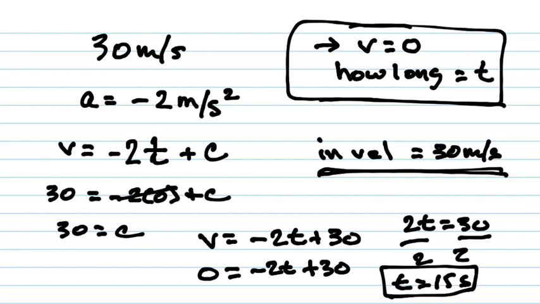Now let's look at B. How far does he travel between the time he applies his brakes and the time he stops? So this time I don't want acceleration. I don't want velocity. I want the distance, right? How far does he travel? So that means that I'm going to have to have the distance formula. So our original function, our function that we have is v equals negative 2t plus 30. How can I change that into the distance function? Anti-differentiate again. So a second time. So you're just doing the same thing over and over. So that's going to become a t squared. Negative 2 divided by 2 is negative 1. So negative t squared. Doesn't matter if you put the 1. Plus 30t plus c.